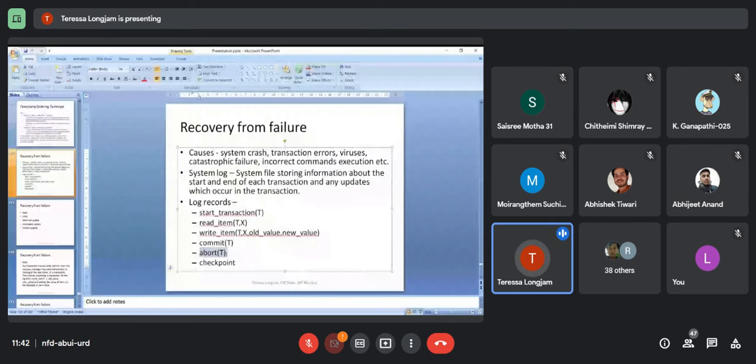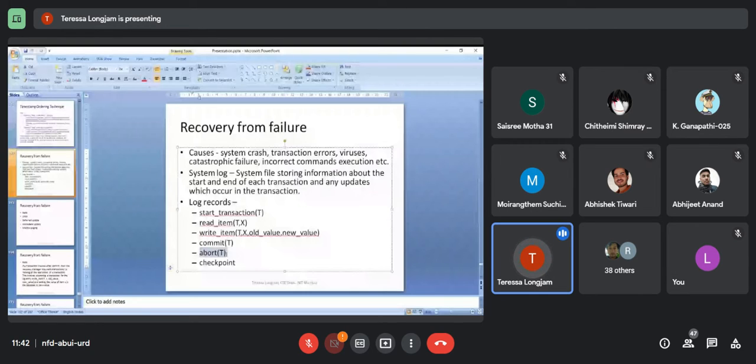So when the transaction is executing one instruction after another, the information will be written in the system log. And after some time during the execution of the transaction, we can have checkpoints in the system log.